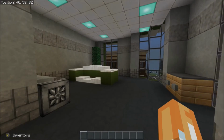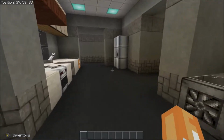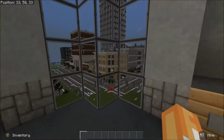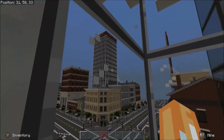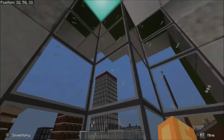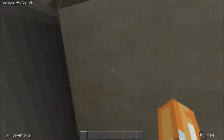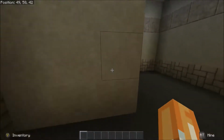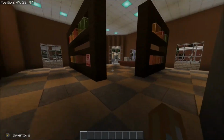It's kind of a really simple, oh, our TV disappeared. What's up with that? Oh, I don't know, I'm not really sure. And this is definitely the best view in the city, either these windows or the windows on the other building. Right now, at least, this is the best view inside of a building. It's amazing. It might be better on that side since this plot looks a lot better from the outside, but who knows. I'll have to check that out. I haven't really checked it out yet. So, that's this building in a nutshell. Pretty simple. And we'll go back down. Done. We'll go back down and show you the next building.